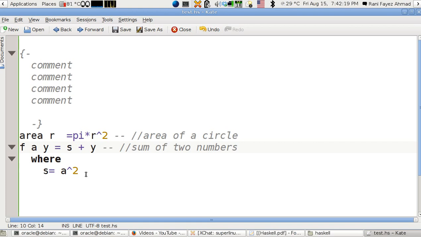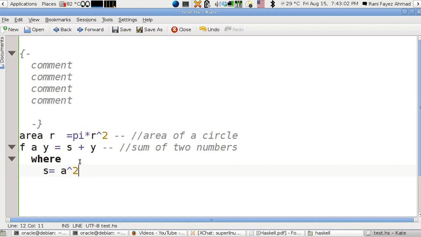That's why I press enter and make an indentation. You have to remember that Haskell depends a lot on indentation. Unlike in C, where you have curly braces to say that this is a block of code, it's like Python. If you know Python, you'll understand that indentations are the key for the block in the code. So where, and you're defining then in a second indentation underneath, the definition of s.